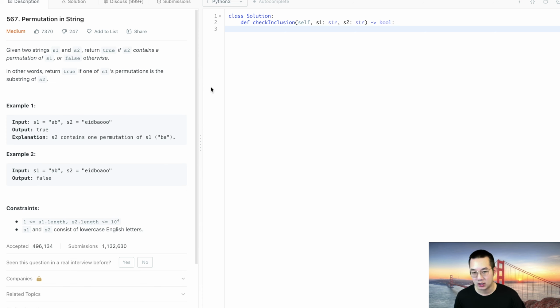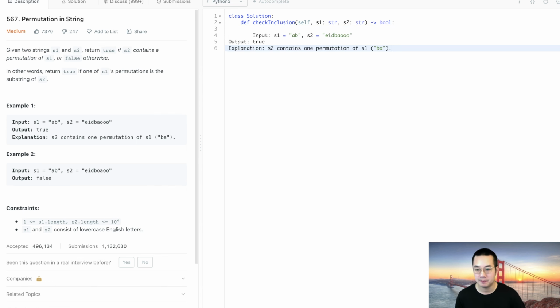Now, edge cases that we're going to look at are probably like, what if S1 is empty? Well, if S1 is empty, should we return true? But that's not possible because it is a single character. So we have to seek for that single character. So minimum input is S1 equal to A, and we have to check in S2 if there is an A. And there is. We have A right here. So that's our edge case.